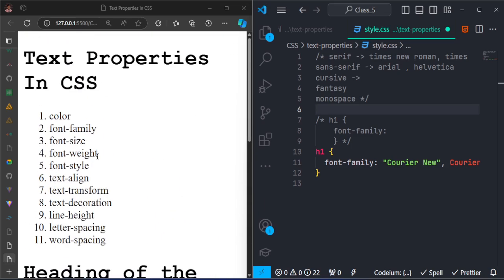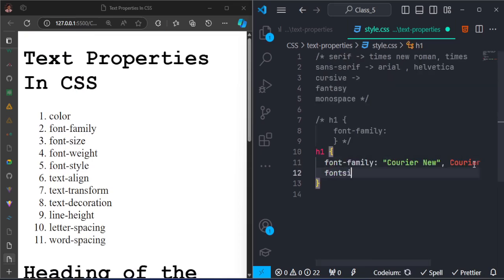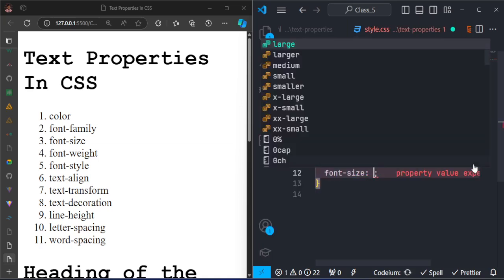The other one that we have is font size, which is another property that you always use. Font size is used to just change the size of your text, and it's one of the properties that requires units. When you are dealing with this one, you need to give it a unit, because you want to change the size of your text, and it deals with length. And since it's dealing with length, you need to specify the unit that you want to use.